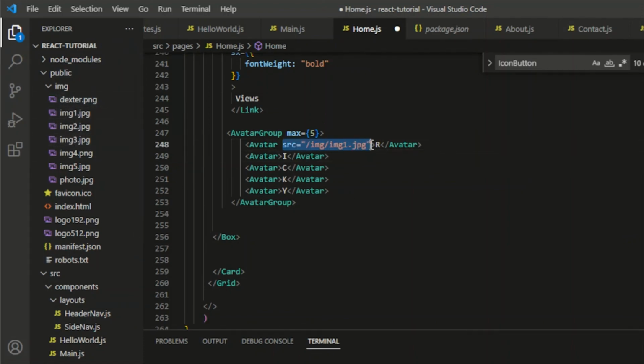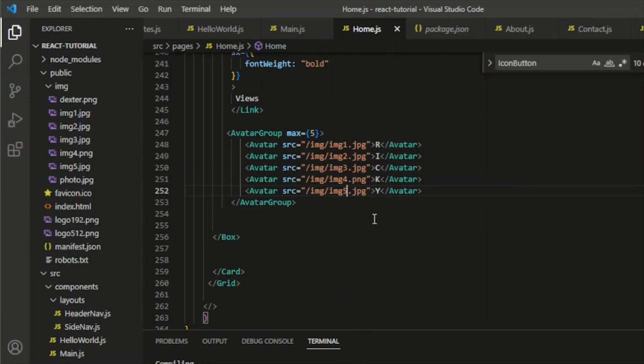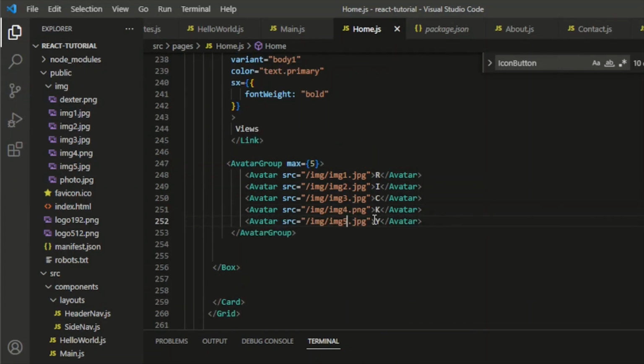So same goes, I'm going to apply that as well. Just replace the normal stuff: 2, 3, 4. So this is PNG, so PNG 5. Okay, cool.